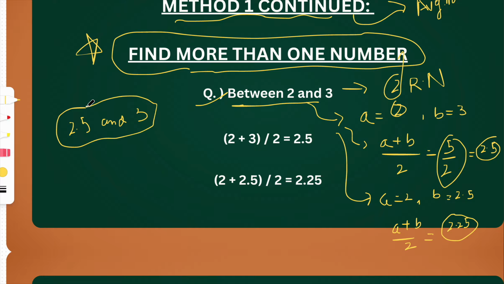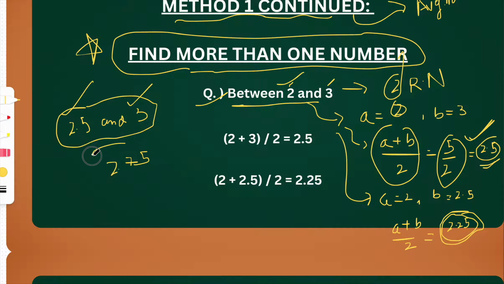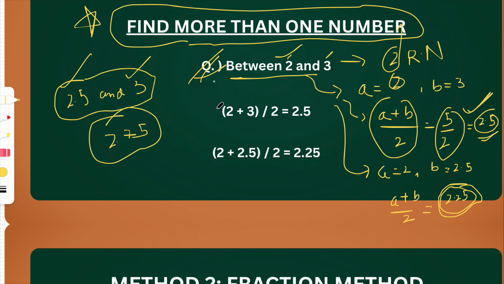जैसे हमने पहला नंबर निकाला, हमें दिया होता 2 और 3, तो हमने a को 2 माना, b को 3 माना, उसमें एवरेज मेथड अप्लाई किया, उससे हमें आंसर आया 2.5. फिर हमने a को 2 मान लिया, b को 2.5 मान लिया, और फिर उसमें एवरेज मेथड अप्लाई किया, 2.25. फिर अगर हमें तीसरा नंबर चाहिए, तो हम a को 2.5 मान लेंगे, b को 3 मान लेंगे, तो वो नंबर 2.75 आएगा. सो वो भी एक रैशनल नंबर होगा 2 और 3 के बीच में. Got it? So this is how we can apply the average method between 2 and 3 and find multiple rational numbers.